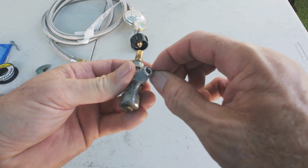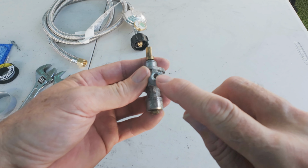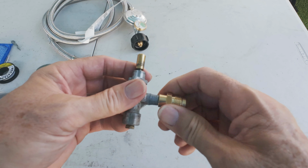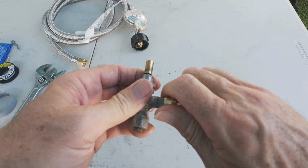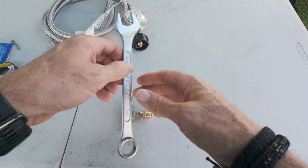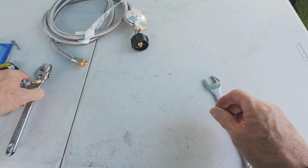A couple of wraps ought to do it. I just like to smooth it out and make sure you're not covering the opening. Now we're just going to take our other fitting and thread that right on there. Okay. And let's go ahead and get this tightened up.